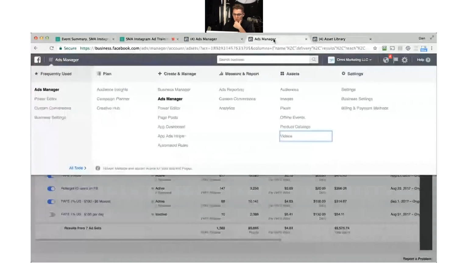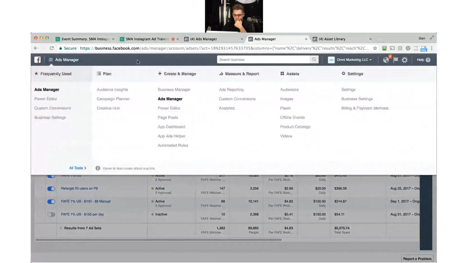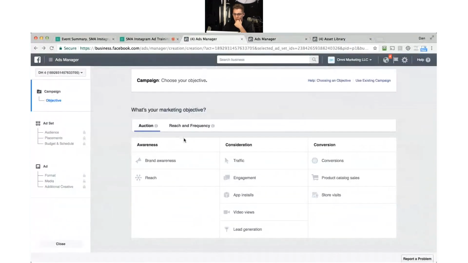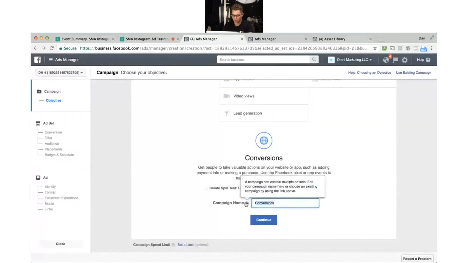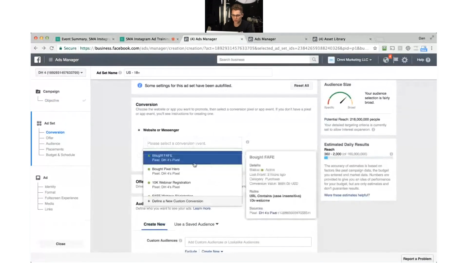Now, while it's uploading, let me show you guys how to actually launch your ad. So I'm going to have to do this carefully because that was just a test ad. But basically, let's do create ad, right? So the first thing we're going to do is, depending on what your goal is, let's say you do conversions, we'll hit conversions. I like conversions personally, so we'll click conversions. And we'll call this IG test ad. Continue.